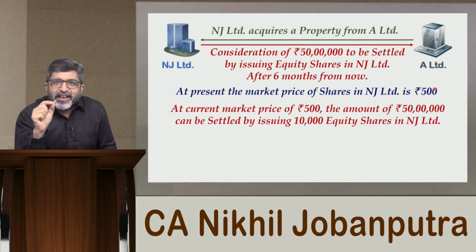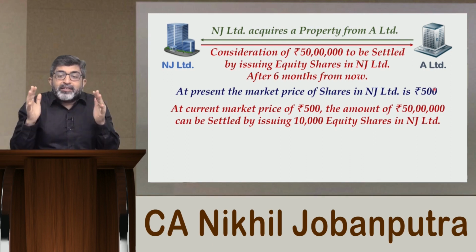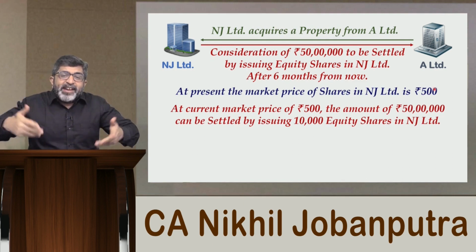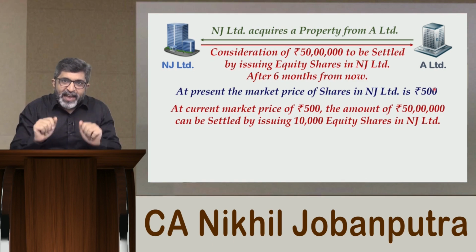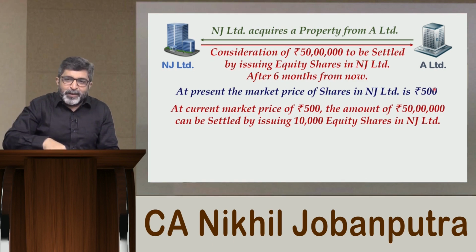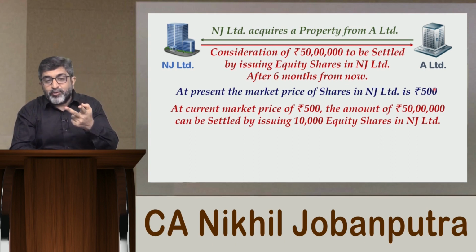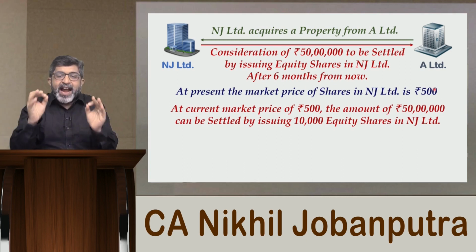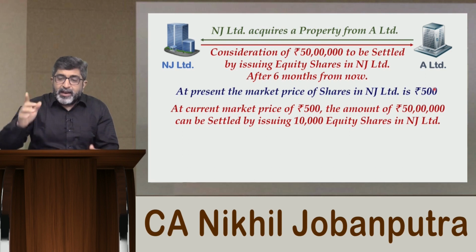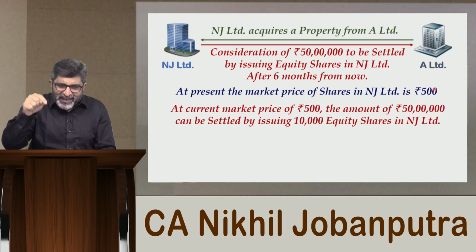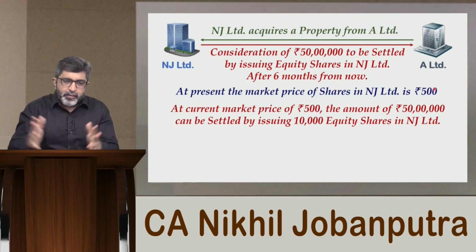The concern right now is that what if I am at 31st March? At 31st March, the amount that is due towards A Limited, 50 lakhs, for NJ Limited, is it a financial liability or is it an equity instrument? How would you classify that? That is the concern. Take your time, think, and each one of you who is attending the class right now live, I want you to give me your answers in the comment box.